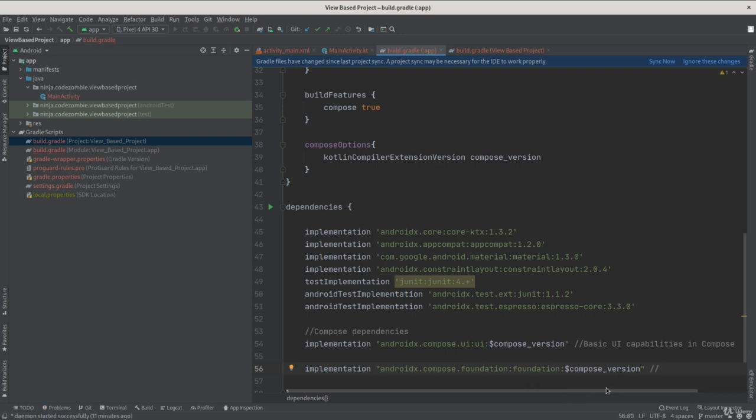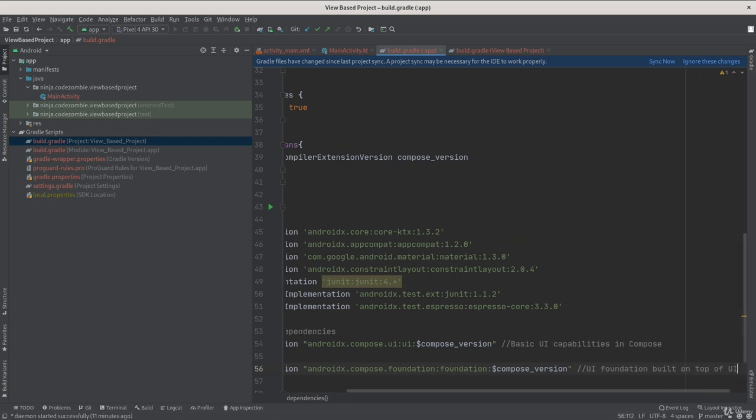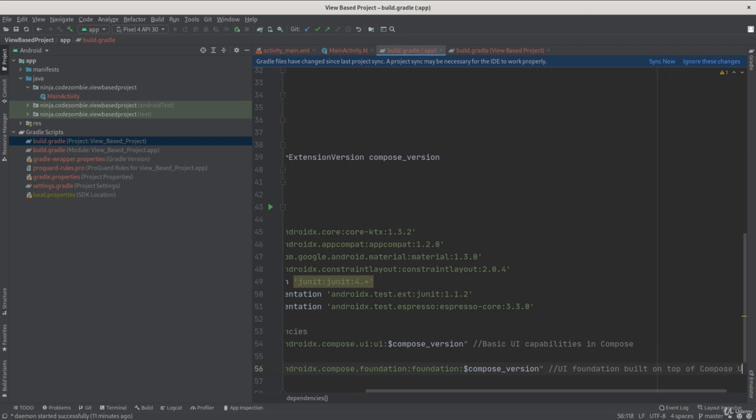This is a component that is higher level compared to the UI artifact, but still it is very fundamental to your project, and you will need that to create Compose UIs. UI foundation built on top of Compose UI.